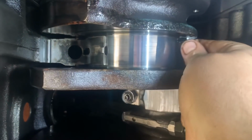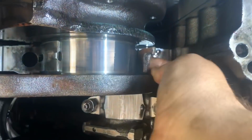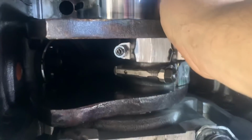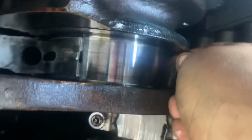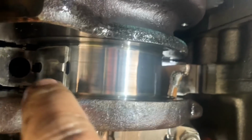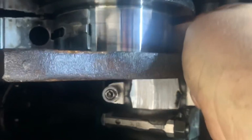So rolling the top bearing out here, I just have a little piece of the soft plastic shim that I've got, and I just stick it in the back side. I can push it up in there, and that's it. Just roll that top bearing right out. And then once you get it far enough, you can grab it with your finger there. If you need to, you can have somebody bar the engine over while you're doing it, and it comes right out.